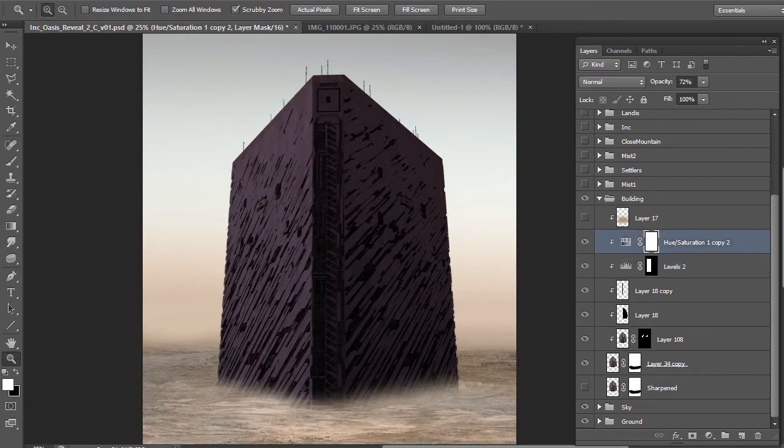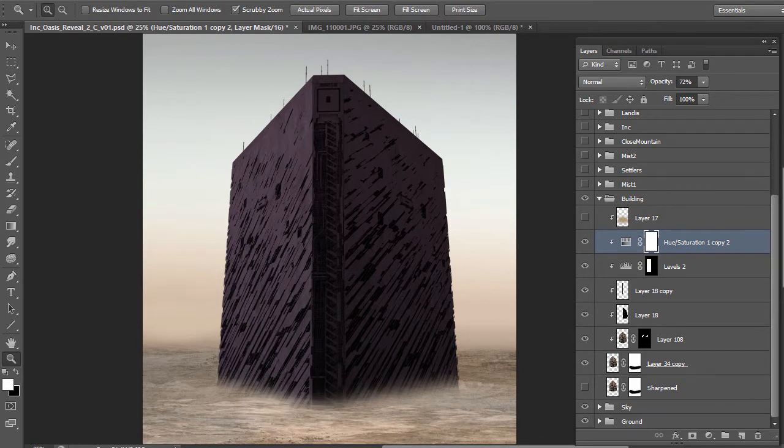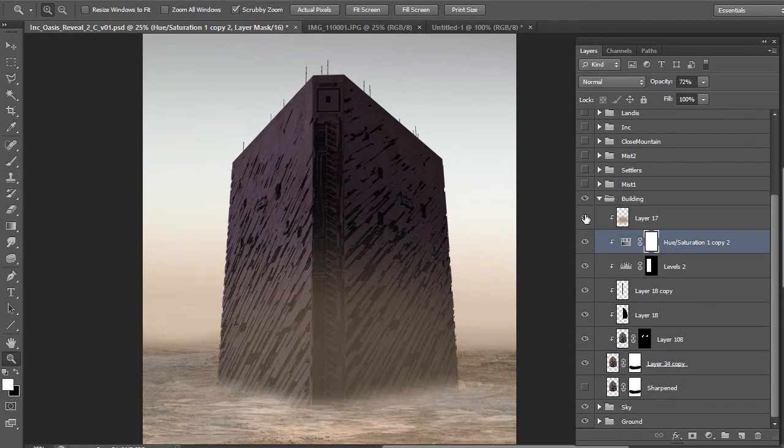Then this is a hue saturation, and its purpose, you can see over here, I set it to colorize, set it to a purpley color, brought down the saturation a bunch and brought down the lightness a bunch. Since the light is going to be from over here behind this thing, this is actually going to be entirely in shadow. Even so, I've added more light here and less light there, but then on top of that, the whole thing needs to get darker in order to have the shadow look proper. So that's what that's doing.